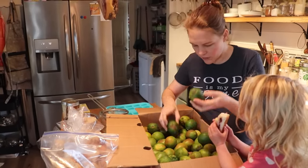Good old SPG. Salt, pepper, garlic. Super simple and tasty. And this pork does not need much. We're gonna put the honey mustard sauce on it because we like that, but the pork itself is so good that it doesn't need a lot. We're gonna fry our pig and some cow.